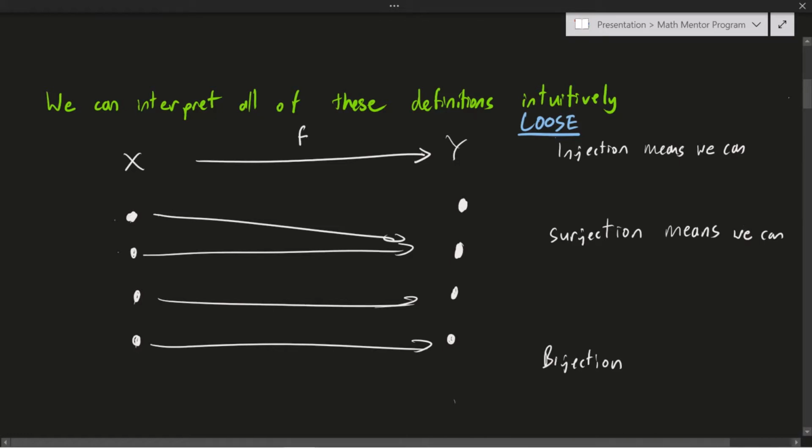I have a function that I've described by showing every single element in X as points and every single element of Y as points as well. The arrows show you which elements of X get mapped to which elements of Y. As I've drawn it right here, this is not an injection because this point over here is assigned to by two different points in X. You've got this one over here and this one over here. So this is not an injection, but you can really easily change it here.